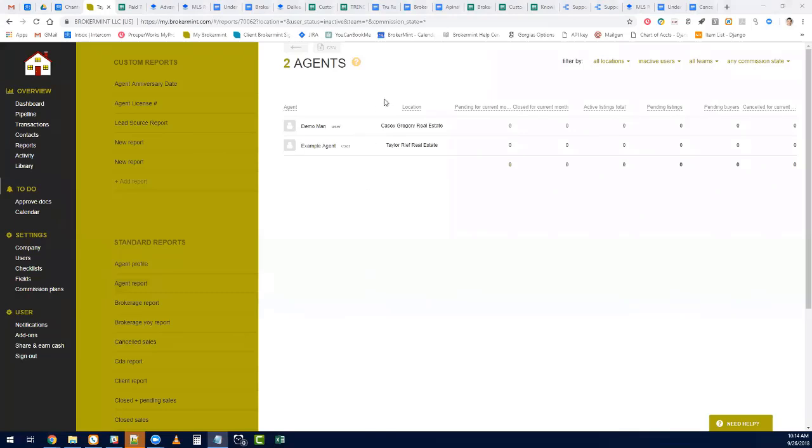But currently, there's no way of just clicking a button and exporting this data to an agent. What you would want to do is get the information that you want for that particular agent, probably from the agent report or maybe the closed sales report, and then export it with the CSV button. And then once it's in a CSV file, you can email that, or however internally you want to send that to your agent, whenever you like.